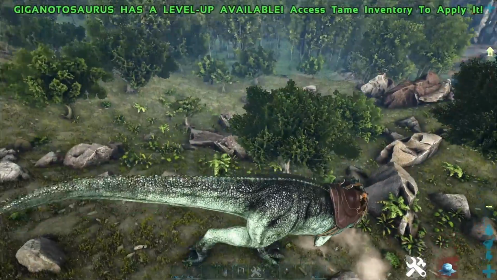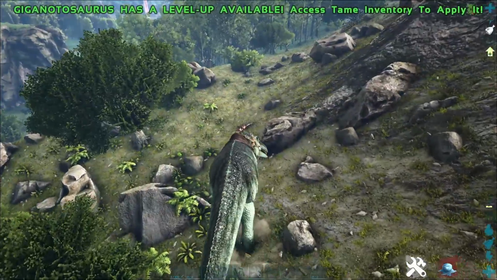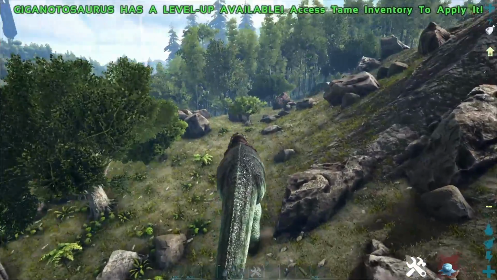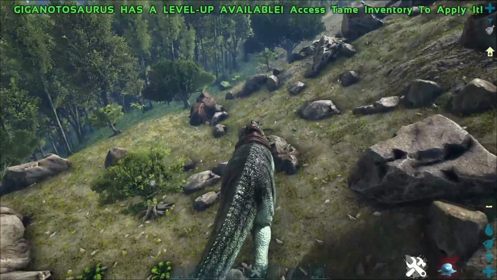It's also, because of that low stat in stamina, terrible in swimming. Don't make it cross water. You're going to drown. This guy's going to run out of stamina and you're just going to be stuck. So don't go swimming with this guy. But apart from that, I mean, this guy is amazing.